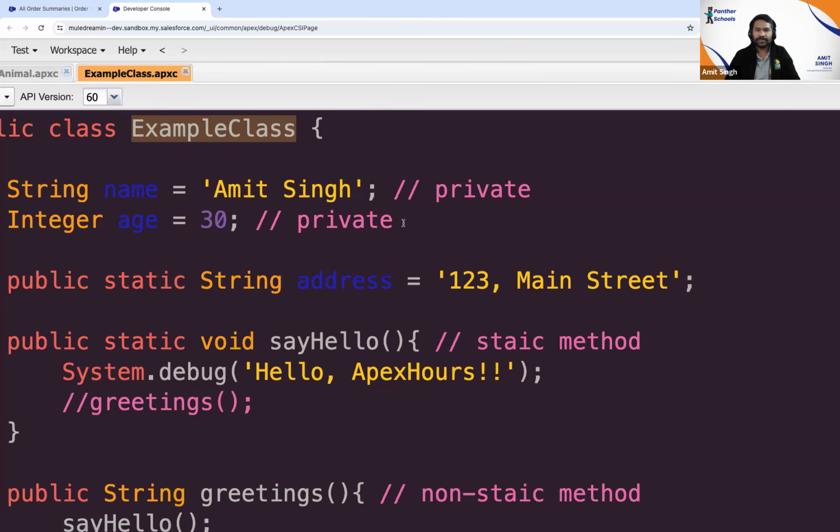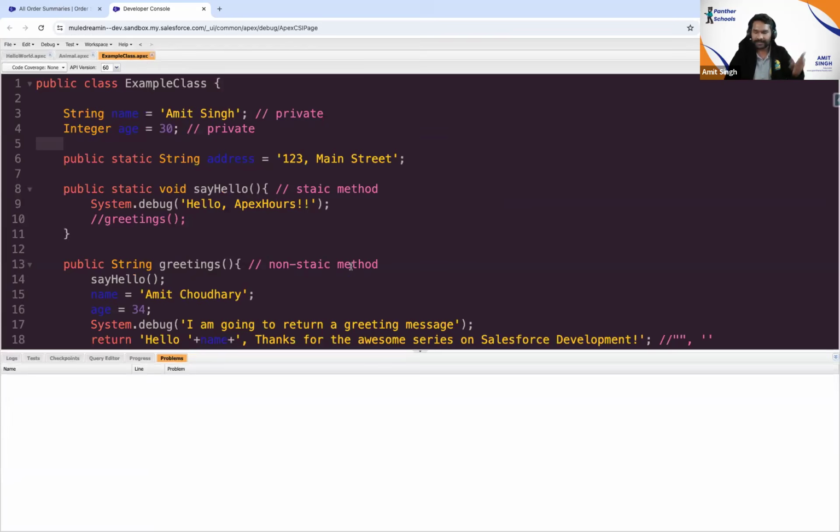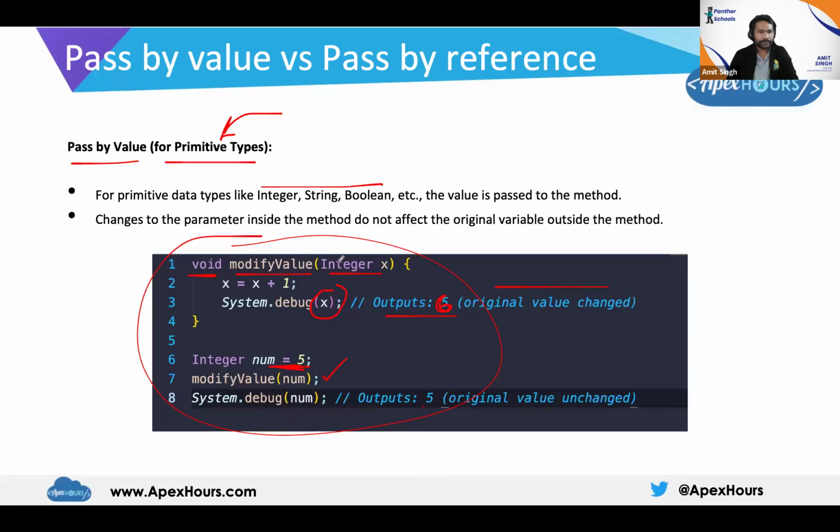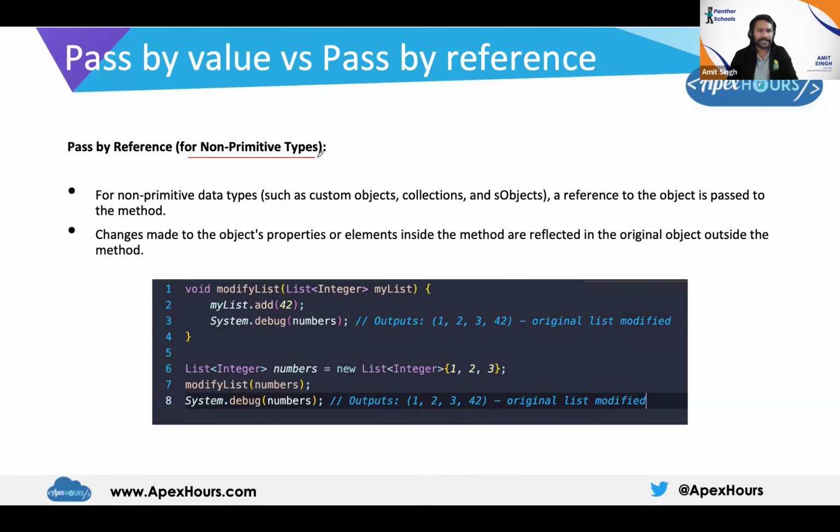So anywhere you're passing a primitive data type, that is pass by value. You change the value inside that method, nothing will happen. The value will remain original outside the method. Second is pass by reference, which is for non-primitive data types, and the last topic of the video as well.